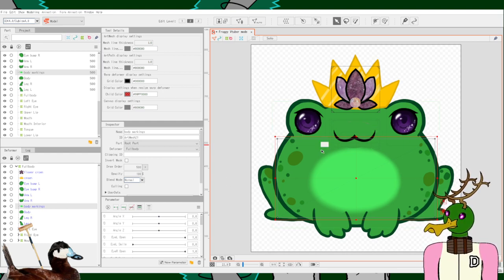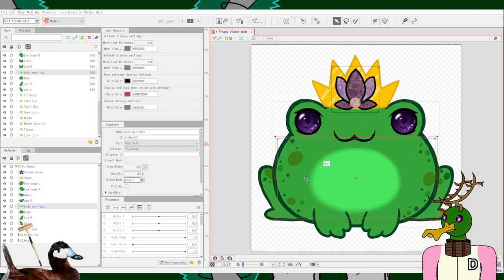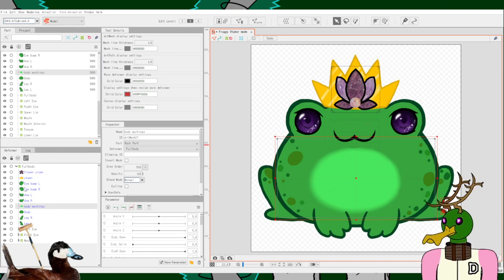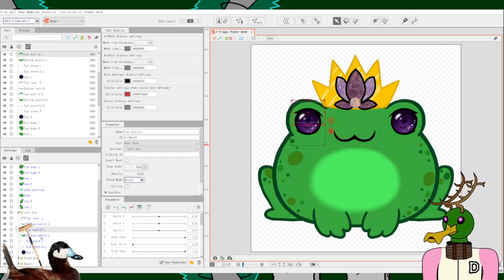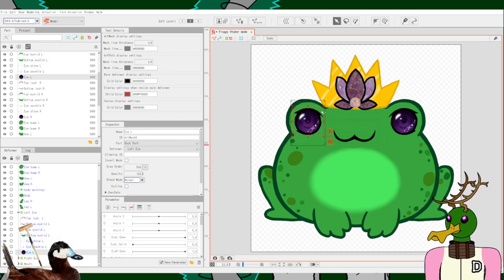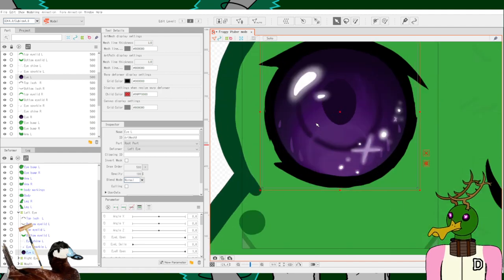So turning this frog is going to be something. Normally I start with the eyes because that's very constrained within its own self. However, we've got eyelids and eyelashes. Eye shines and eye sparkles. The eye itself is just one layer.